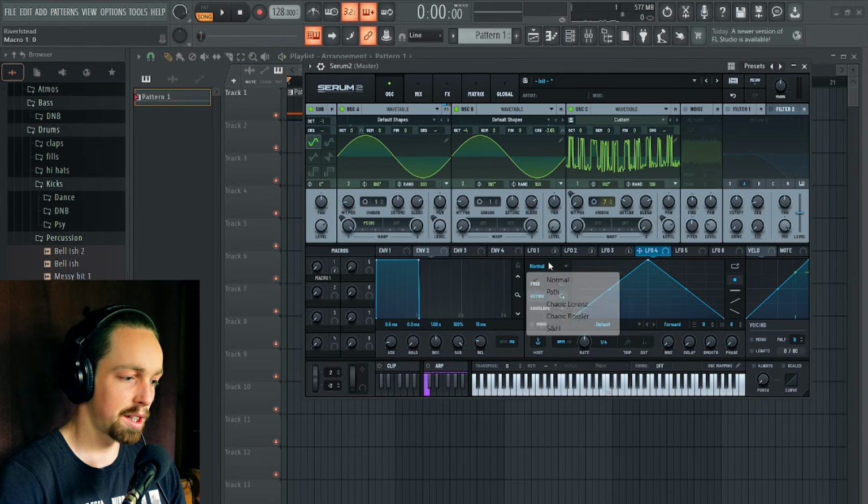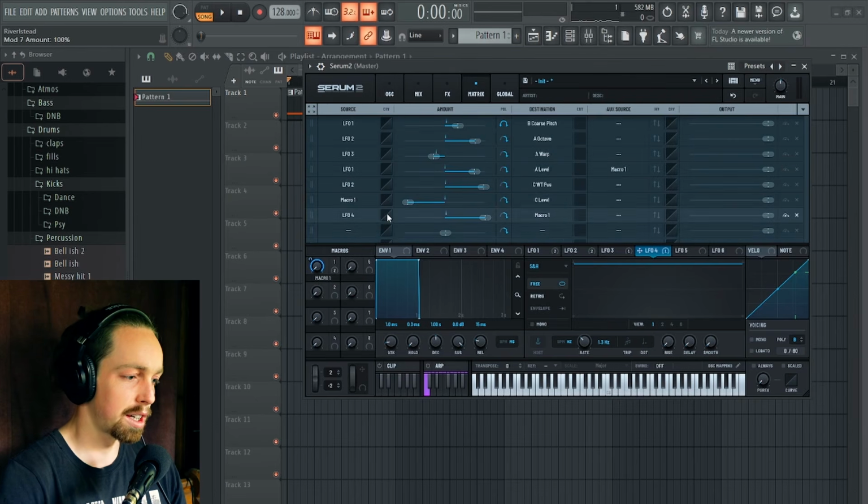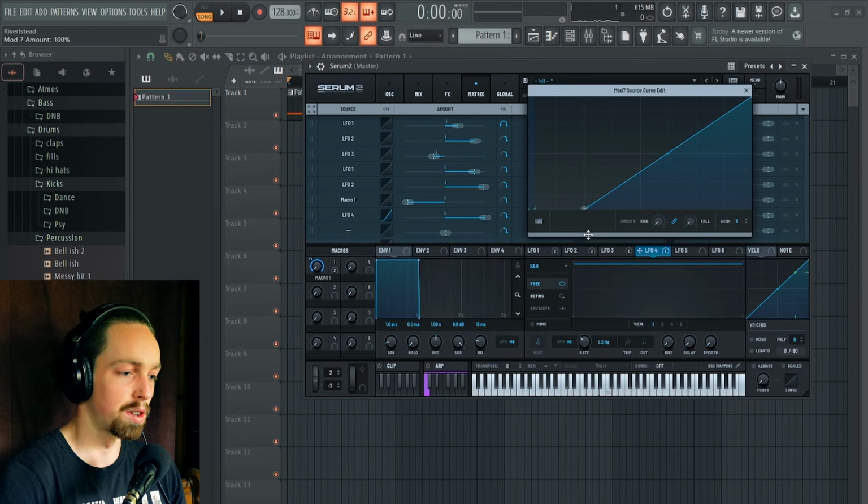I'm going to create another sample and hold on Hertz mode also, and I'm going to just apply that to the macro, and then I'm going to go into the matrix and I can change the remap. So we've got a portion of it on the gritty tone and then the rest of it on the sine wave.